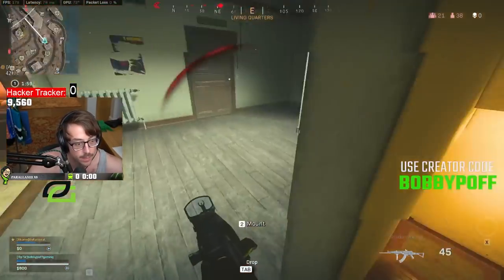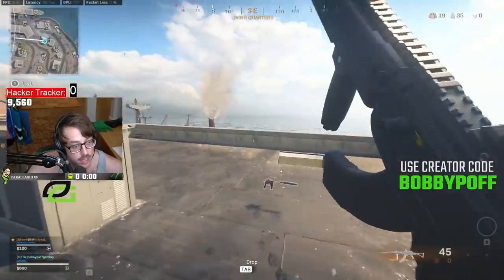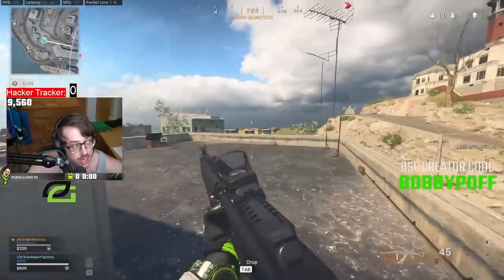The last building in living quarters is here. Oh, my God. Boys, the last building in living quarters on the bottom desk. You guys saw where I picked it up on that desk there. You can find the AMAX.